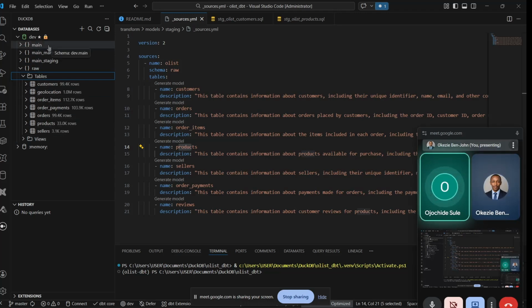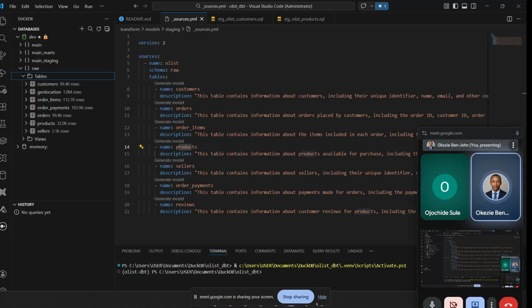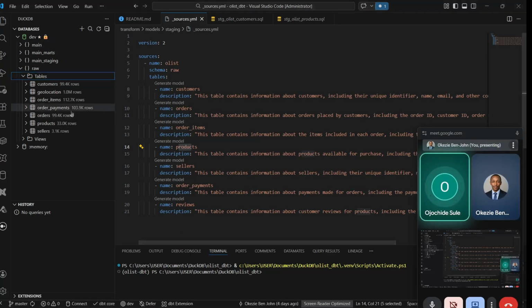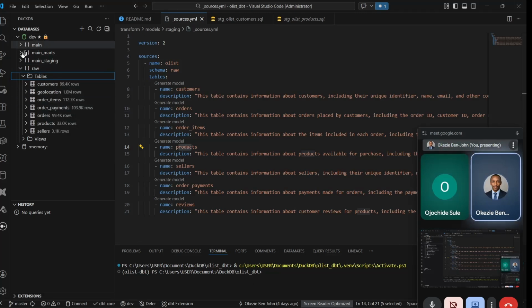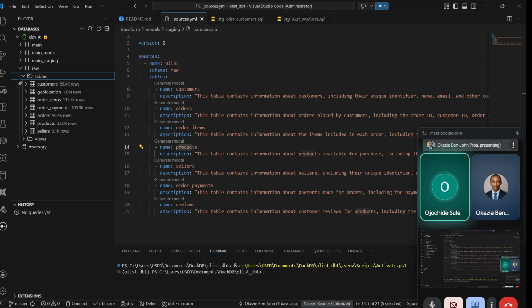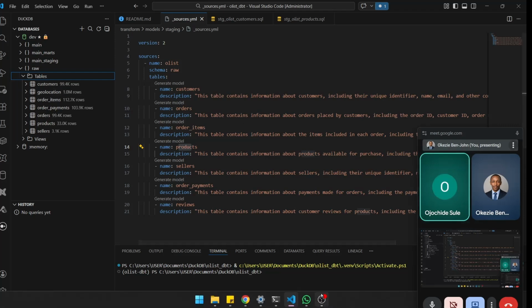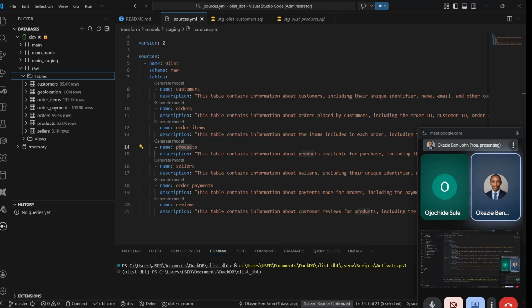Okay. This one is the data warehouse that you created in your UI. Okay, but I don't have it yet. I think I closed it too.